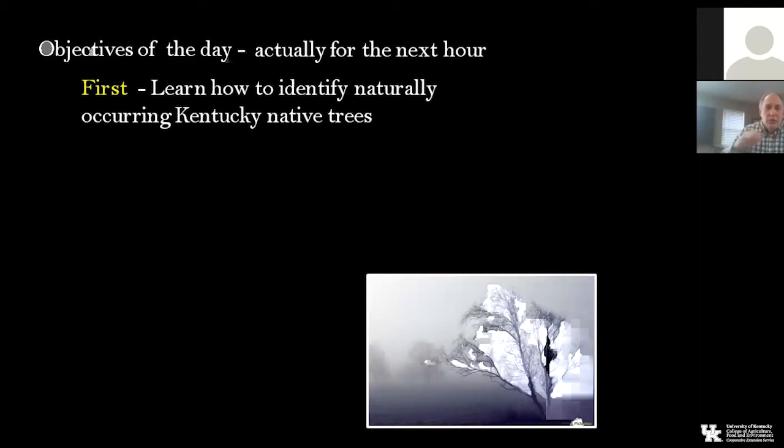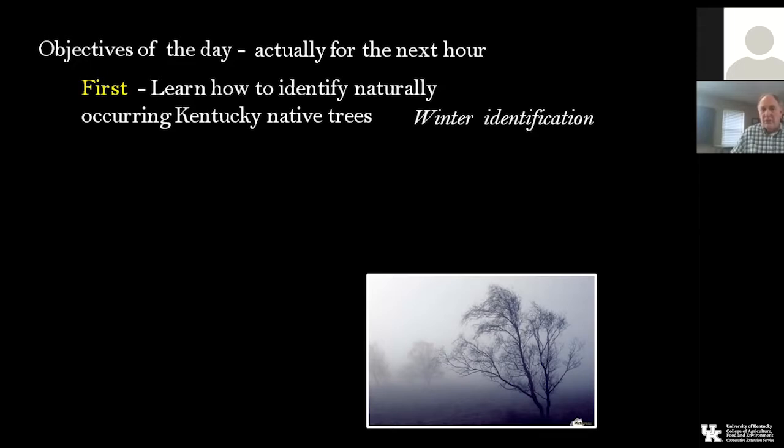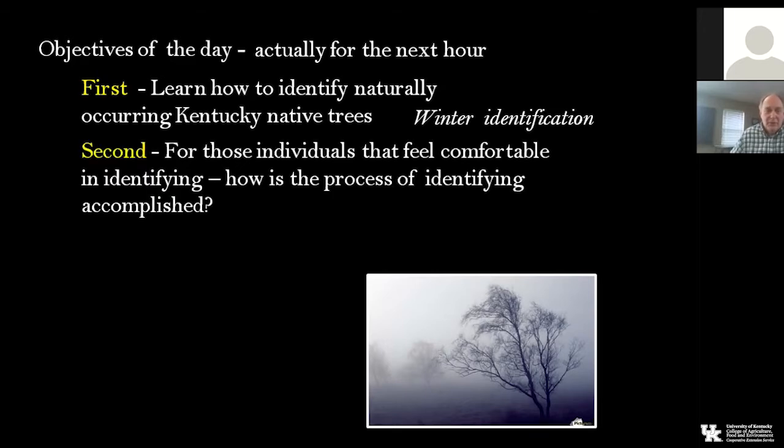And what I want you to do is to, in my particular aspect of it, I know that this is horticulture, but I'm a forester, and so I'm going to be talking to you about Kentucky native trees. I would like for you to learn how to identify those. And also, it's going to be in their winter garb. And that means they ain't got no leaves and they ain't got no fruit on them. So it's going to be a little more interesting doing this.